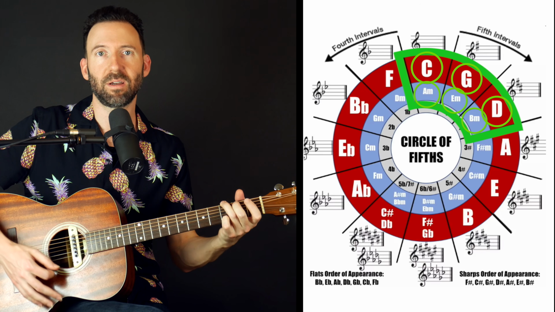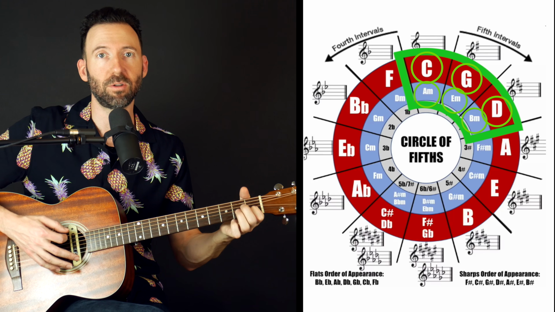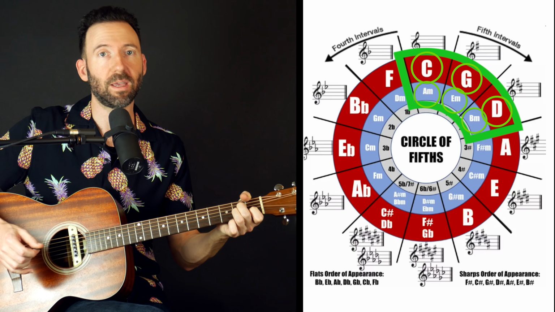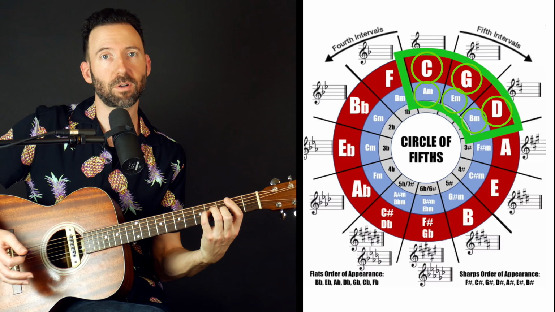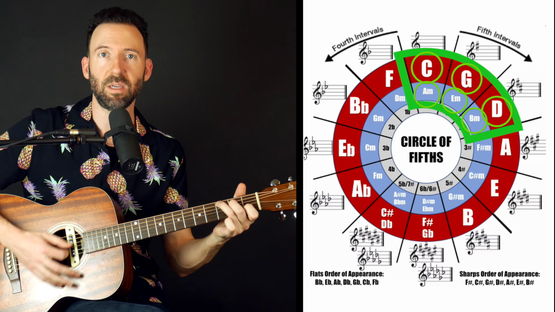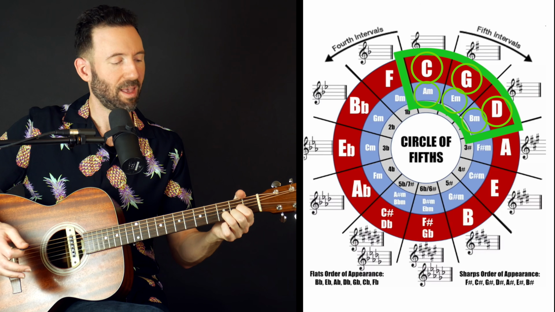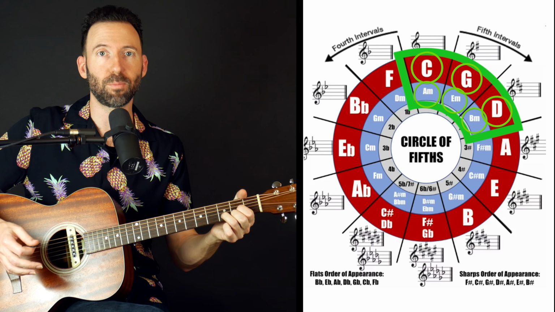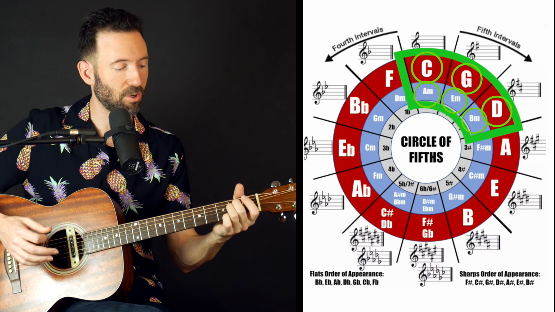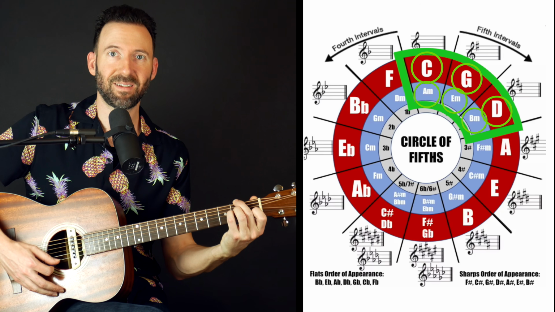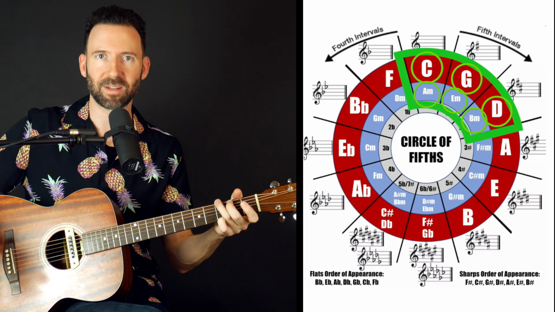We've got G. Right below and to the left is the A minor, which is our 2 chord. Right below and to the right is the B minor, which is our 3 chord. Then our 4 chord is directly to the left, which is C. Our 5 chord is directly to the right, which is D. And then our 6 chord is directly below, which is E minor. And then we can play F sharp diminished, which is just going down a half step from the tonic, and then back to G.